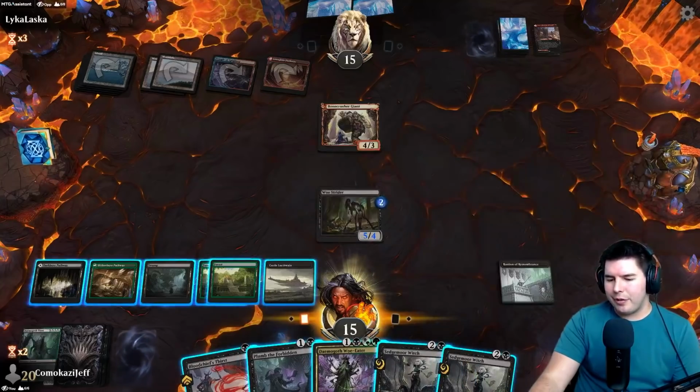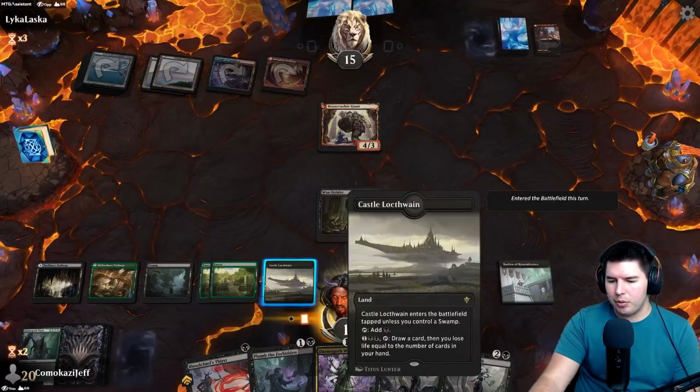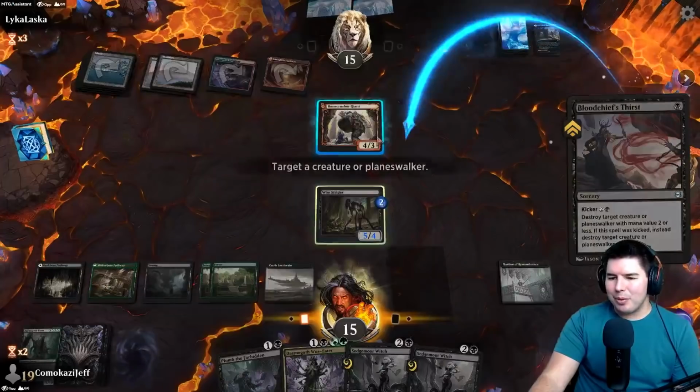I could just hit in for 5 here. Bloodchief's Thirst, hit for 5. Hold up, Plunder Forbidden. I can sacrifice if they have any kind of removal. Draw 2 more cards. Be in great shape. I mean, I don't think there's a better play than that here, right?